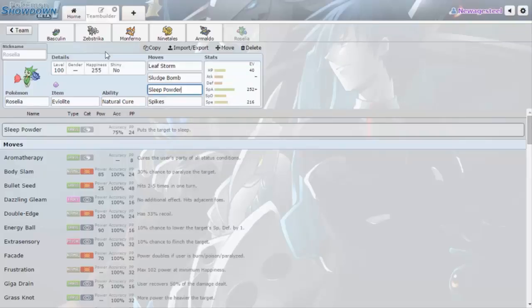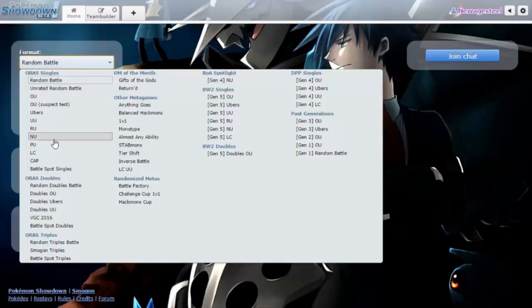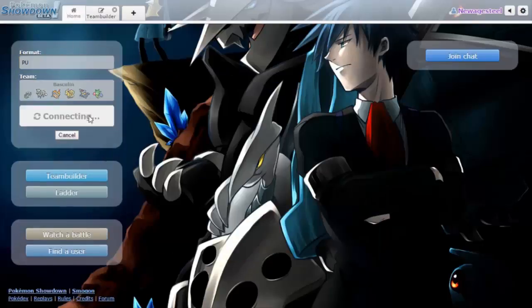So I had a slower Roselia, but I changed it to an offensive one because Golem was faster than this and would like two hit KO me with Earthquake, and I'm like, bruh. So this way I beat the Golems, alright? I beat the Golems. So that's basically the team for you guys. Let's head up into the PU and find us a battle.